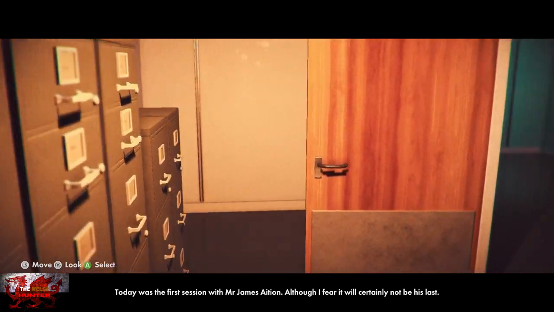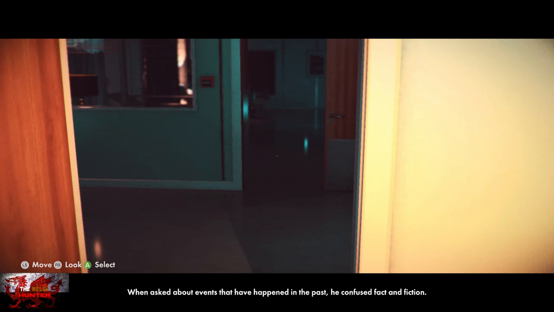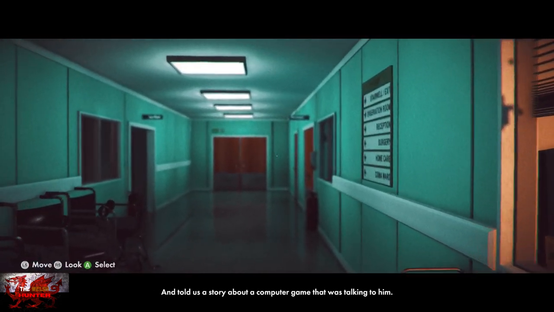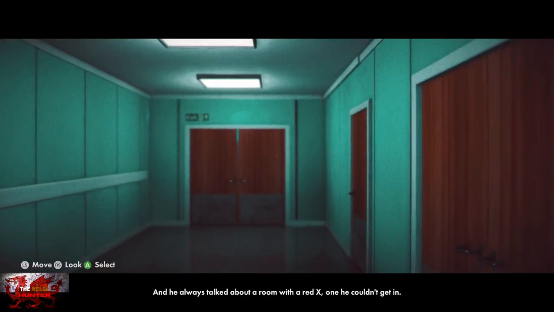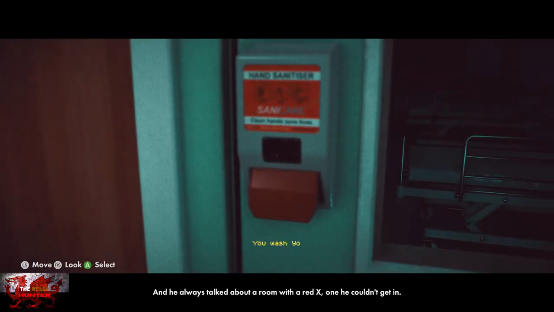But when we do that, we're going to go back to the hallway. We're going to turn right. Yeah. So turn right. And then we're going to stop at the pre-surgery door on the right. Now, before moving in here, there's pre-surgery. Before going in, interact with and click the hand sanitizer box right here. So just click this once.